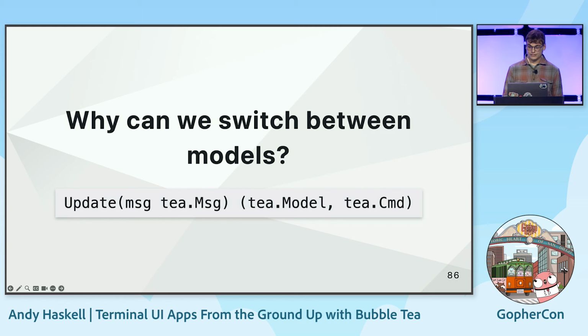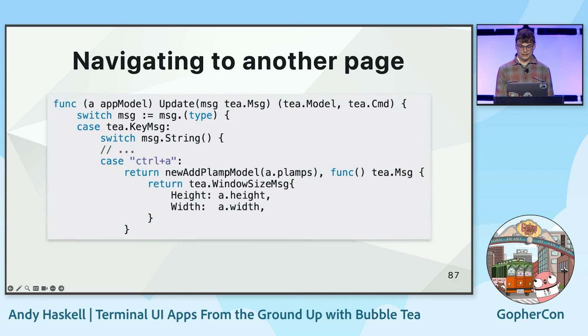So with the changes we need for our app, the main one that we need to zoom in on is that for our app, now each model's update method will have functionality to return the other page's model in response to keyboard input. So we'll start on the plant list page by adding a new case in the keyboard input for Control A. If we get a Control A input, then we return the add plant model that we're about to create, which we'll be defining shortly.